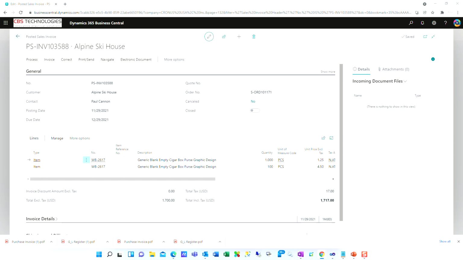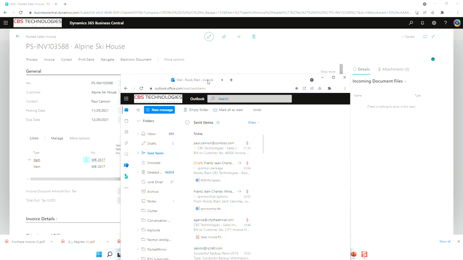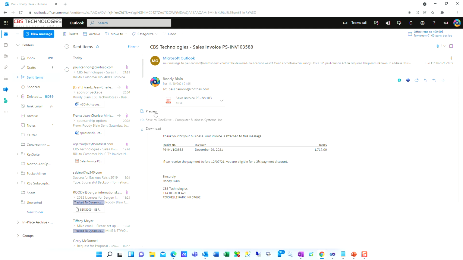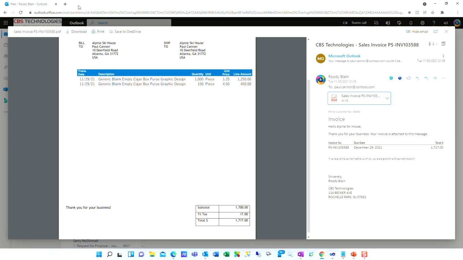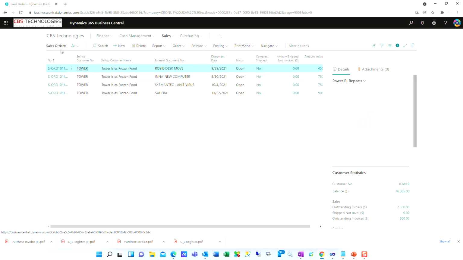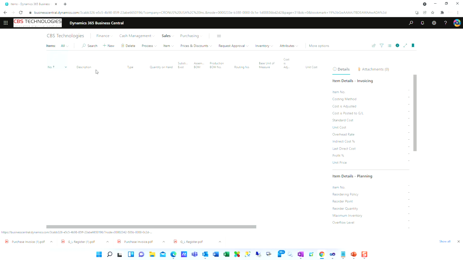Let's go to my sent box, because it's a junk email. Let me bring it over to you. Here on the screen is the email that I set up, and here's the fake email, and here's the PDF. I can take a look at the PDF, and here's the invoice. Okay, very easy and simple. I just wanted to point that out to you. And now let's take a look at our inventory and see what it did to our inventory.